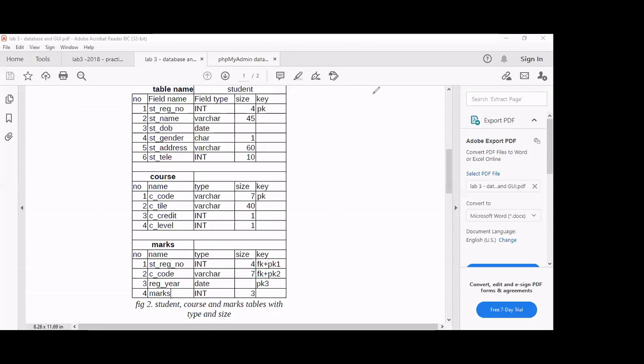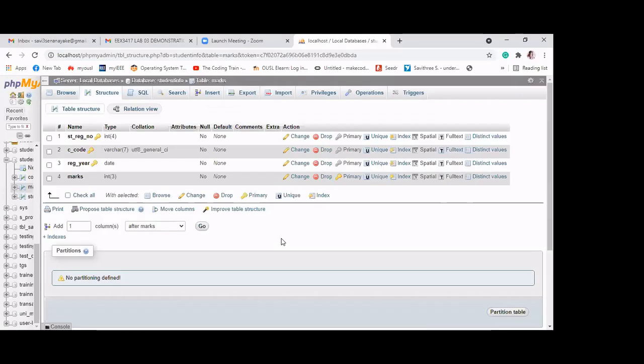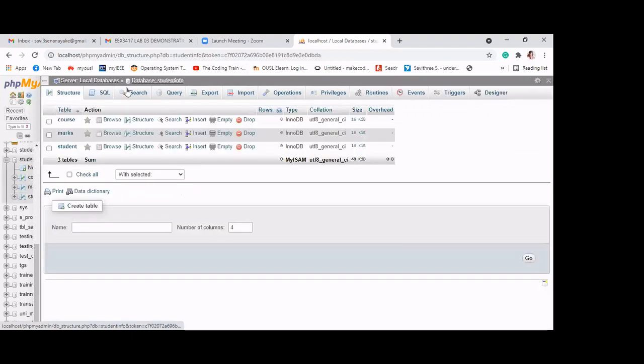Here, let me clear and share my database again. Okay, so now I'm going to create the foreign key. To create the foreign key, you have to go inside your database. I will click on this. So in this flow, you can see the place where you are at the moment. So now I am inside my database.